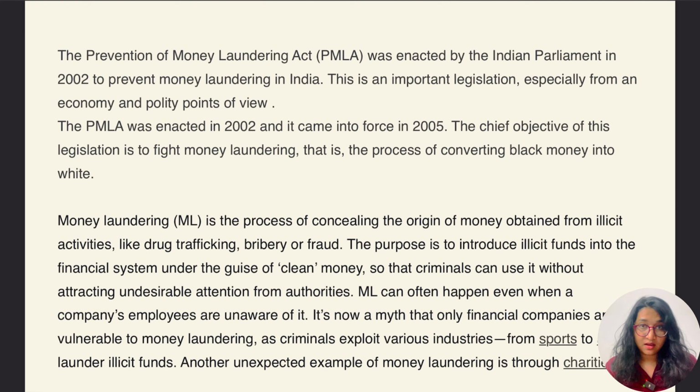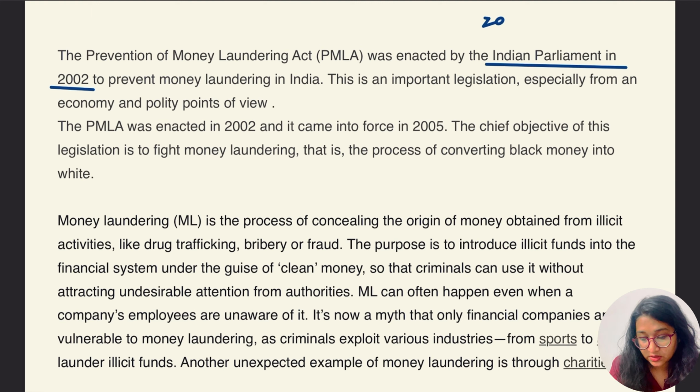So here I'm going to give an introduction which I have written, and from this we are going to identify what the transactions are and how these money laundering activities are done. So let's go for it. The Prevention of Money Laundering Act was enacted by the Indian Parliament in 2002. So can I say this was enacted by whom? The Indian Parliament in 2002. Let me write it, by the Indian Parliament. Hope this was clear.